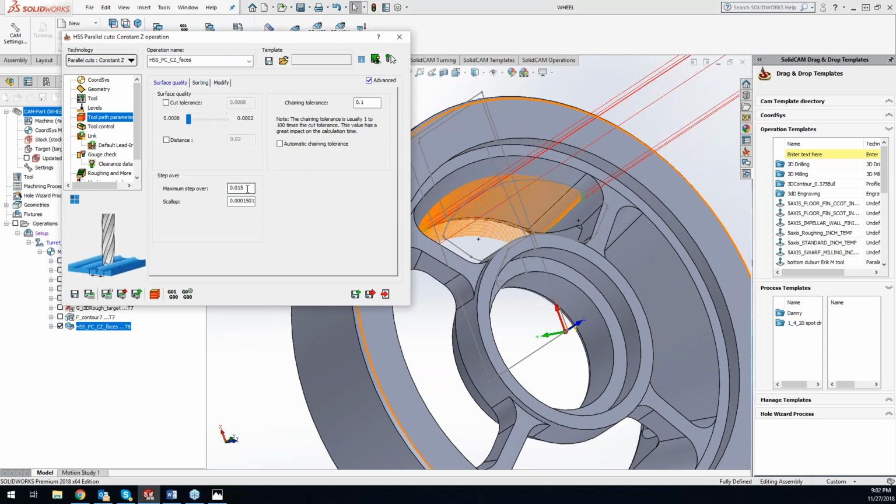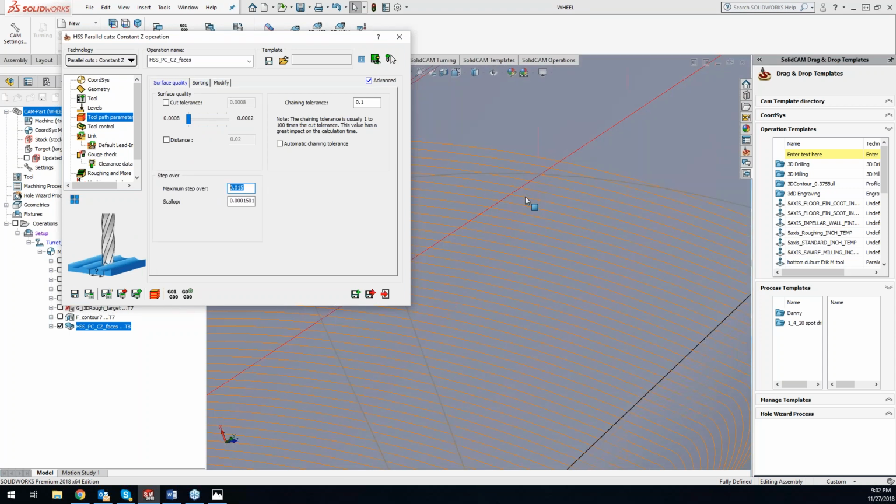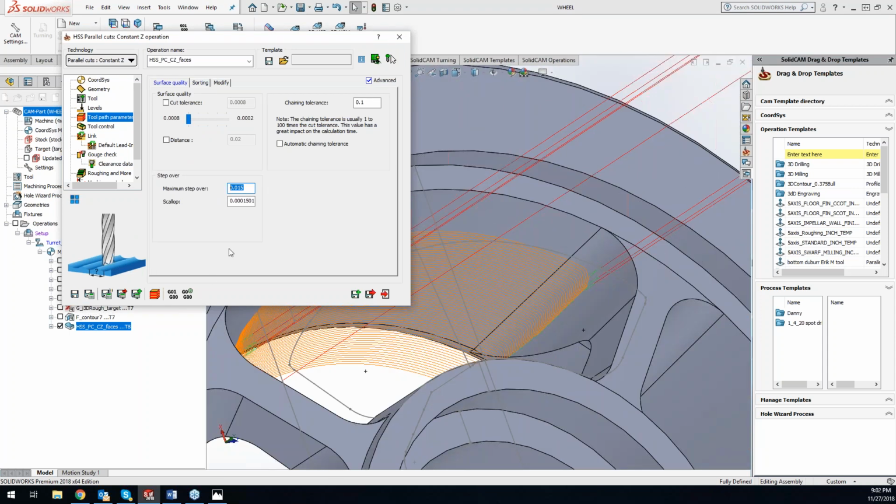So under the surface quality, especially on a larger part file, it's going to take more time to show that toolpath. Plus, I got a lot going on right here. I really have to zoom in to see what's going on. So if I leave this at default, save and calculate, and now I can see my lines quite well of what's going on here.